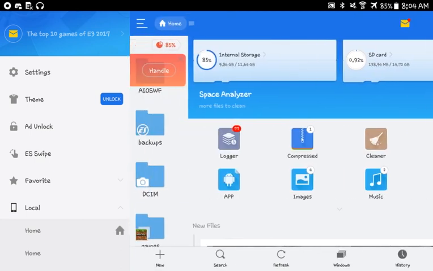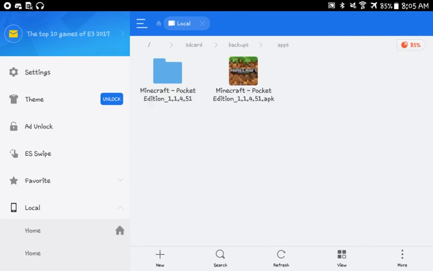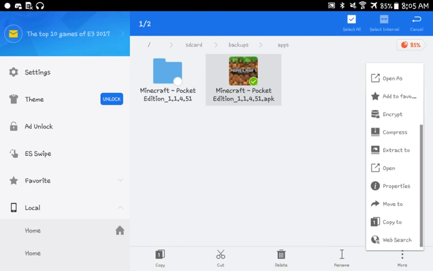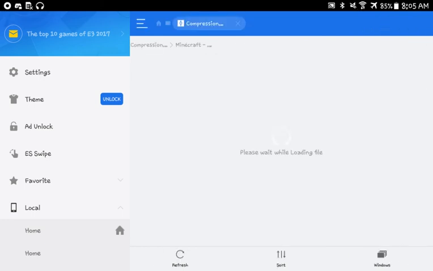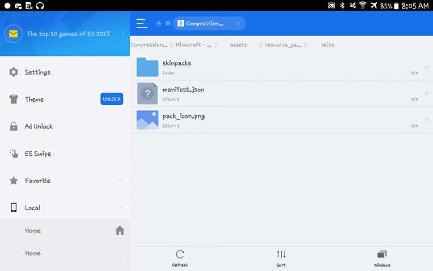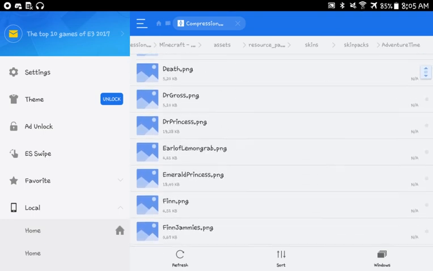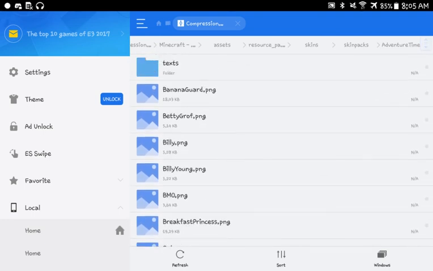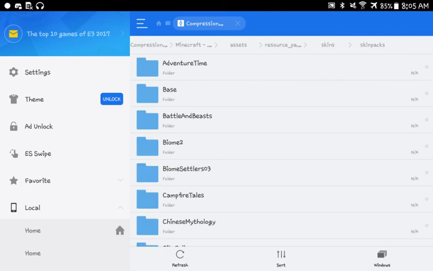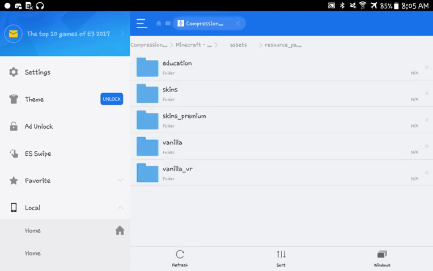And then you hold down Minecraft and you press backup. I don't have a backup. So let's go to backups, apps, Minecraft. Okay, hold that down. Let's open. It's Minecraft. Put your assets, resource pack, skin packs. What you want to do is first here and press extract.